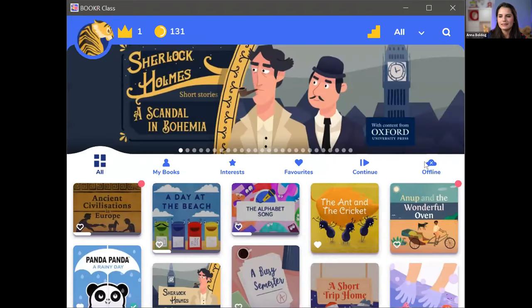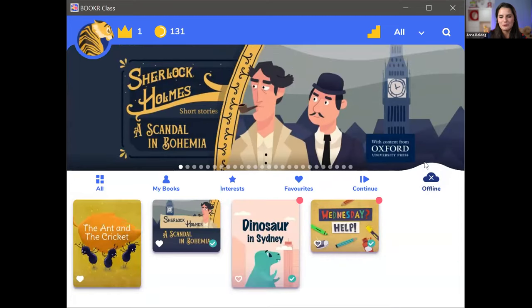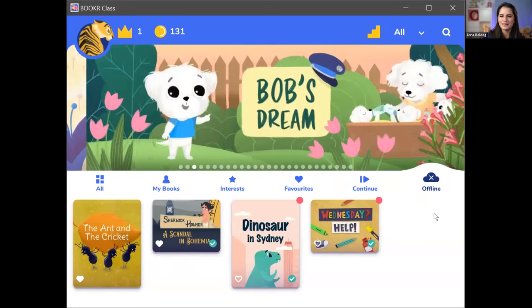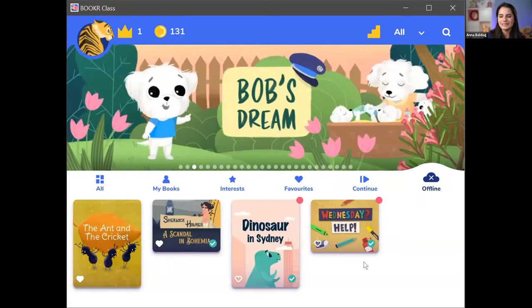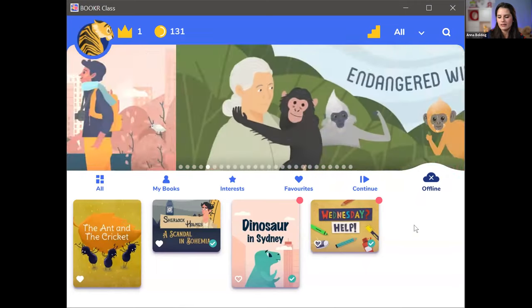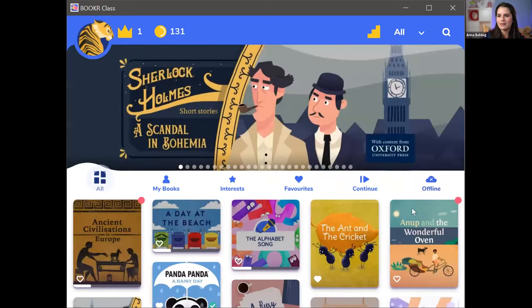As we said, we also have a lot of new books. We are going to add at least 150 new titles that you've been probably waiting for a lot. You can already see a couple of new titles. So let me share one with you. And let's go back a bit to the library.